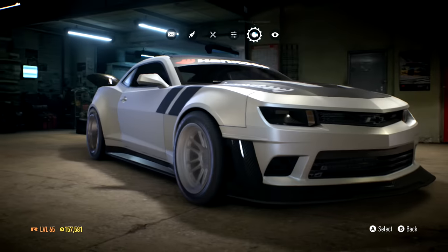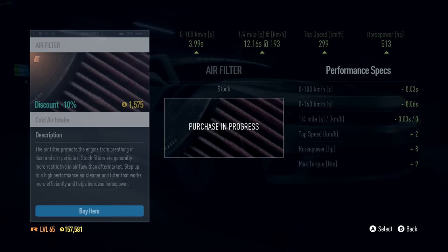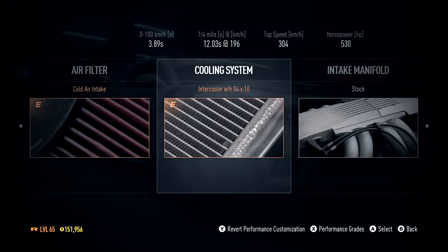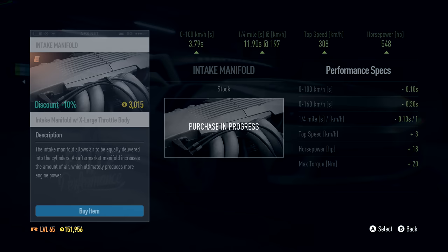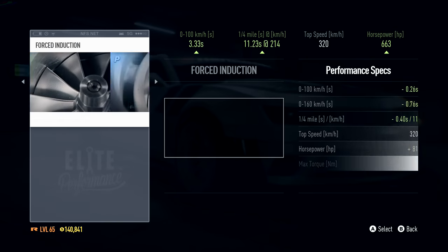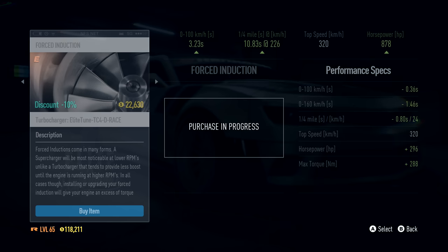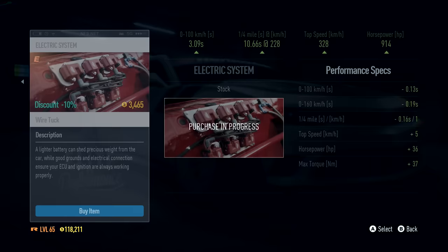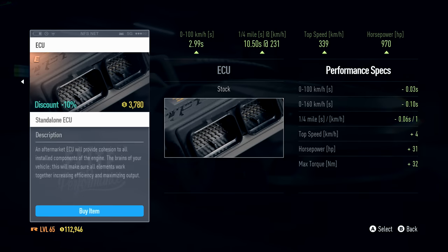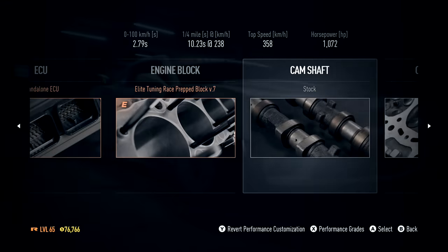So, next thing, performance customization. Let's go ahead and pretty much max this thing out, because why not? I haven't built a car for drifting in this game in quite a while, to be completely honest, because we've been testing out the drag races and a bunch of other stuff, if you guys remember. So we didn't really have a lot to check out in this game for drifting, because all the new content kept coming out, we had all the new cars.